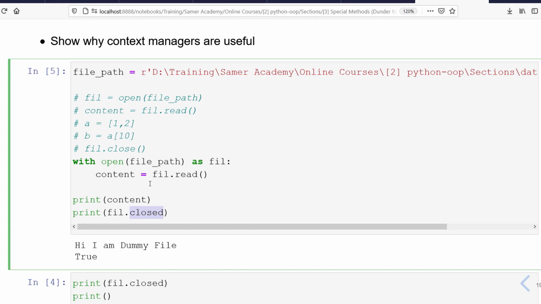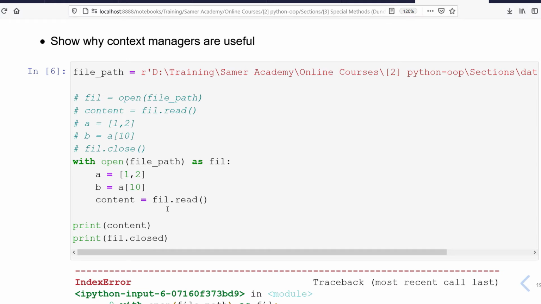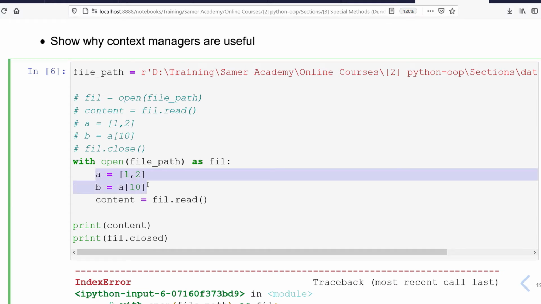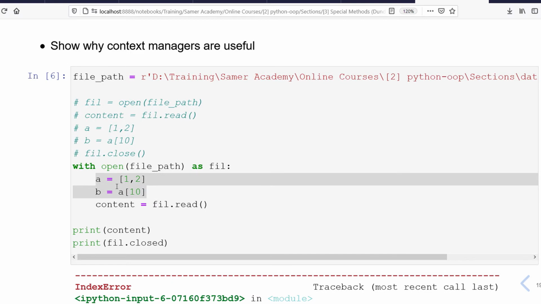And closing the file will happen not only in the normal case like the following. Even though an error happens, the file will be closed. Let's see this example. If I take this part of my code, put it here, comment and run. We will see right now that within the body of this with statement, we have an error. But if I print right now the status of the file, I'll see that the file is closed, even though an error happens here. So we can understand from this that the context manager helped me clean up the resources and close the files, whatever happens, even though an error happens.